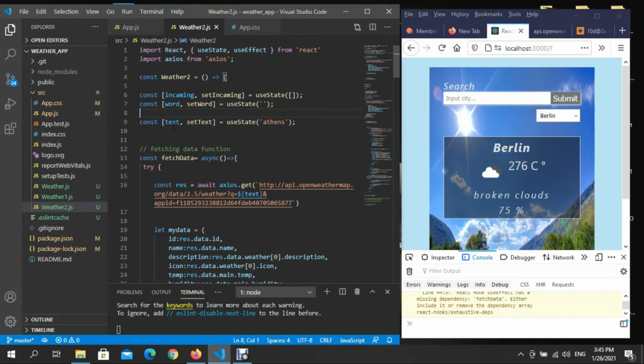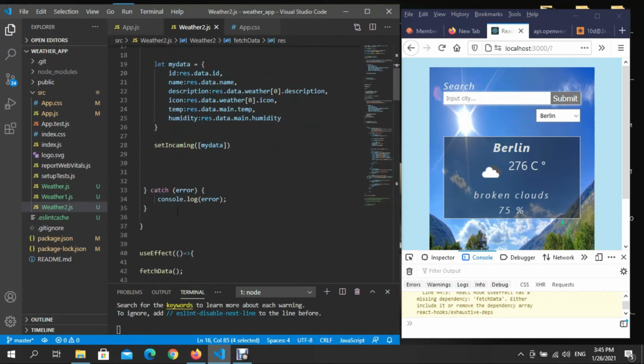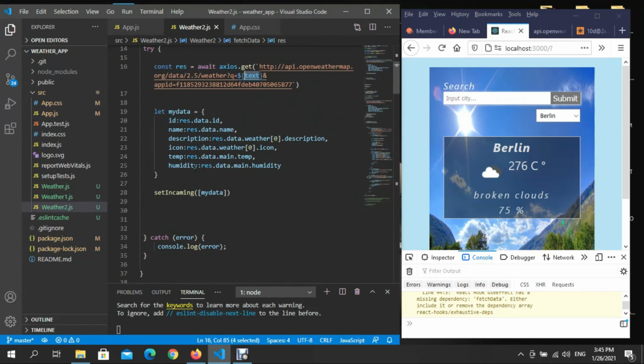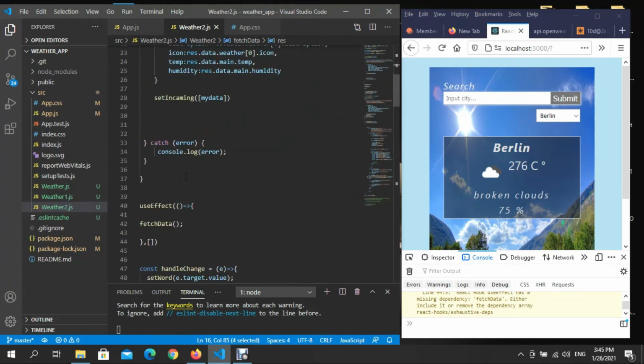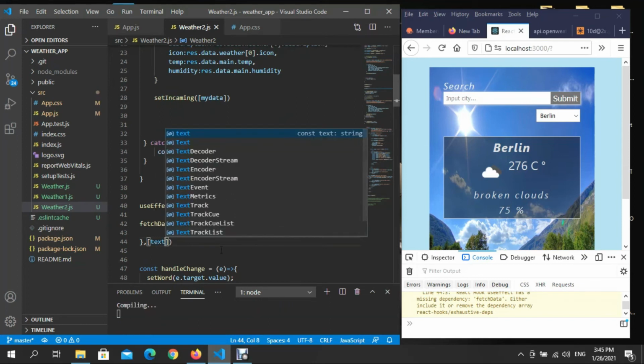Here, by default, useEffect looks at Athens, and generally this function. In order to make useEffect watch this text every time we change it, we have to put a prop here: the text.